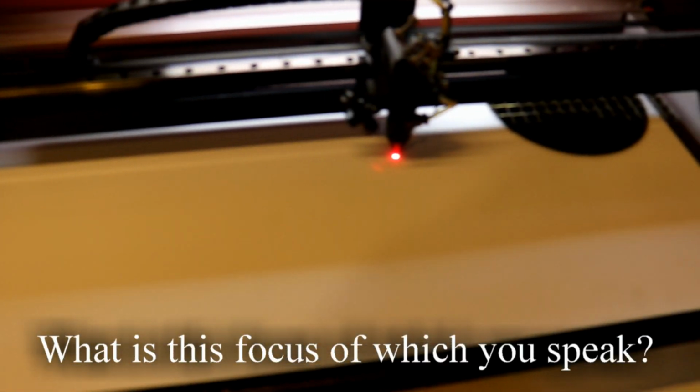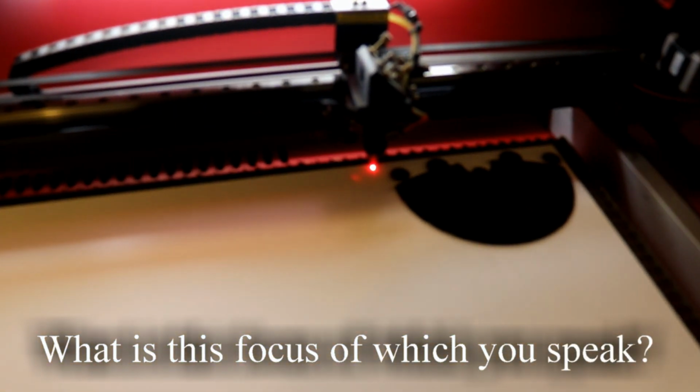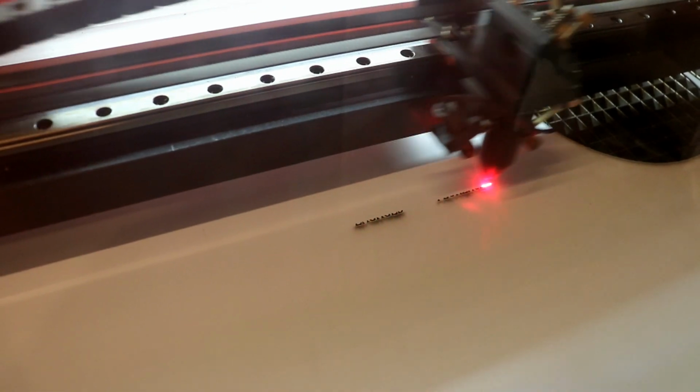That's much better. I now know that that's completely level and that the laser will remain focused for the whole job. Because raster engraving is such a slow process, I'm not going to bother to film this. I'm going to go and make myself a nice sandwich.